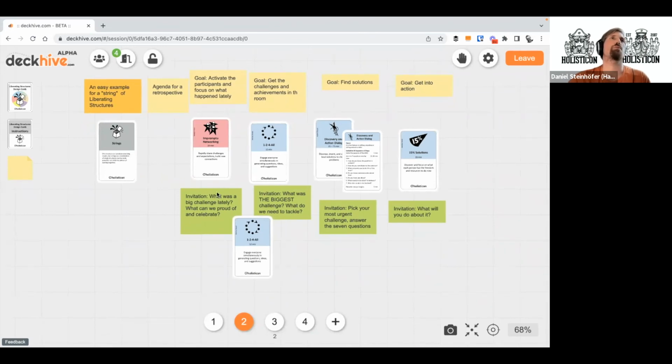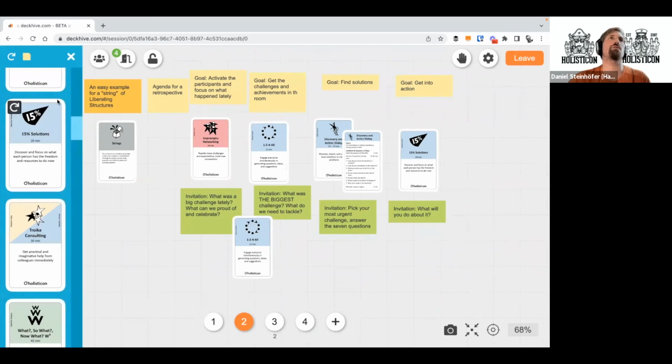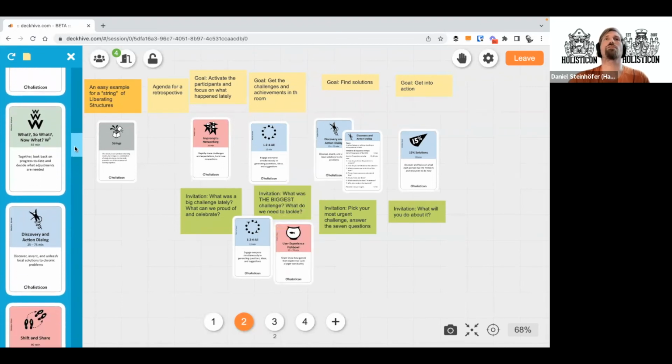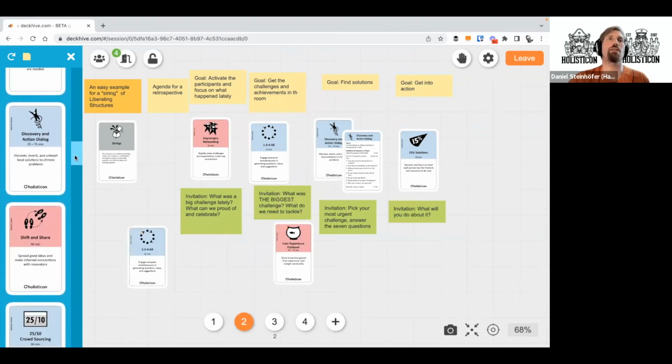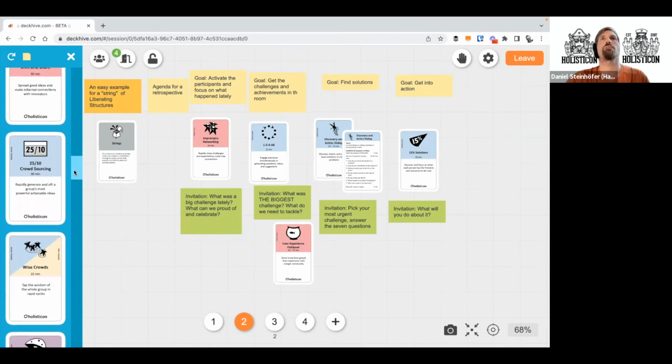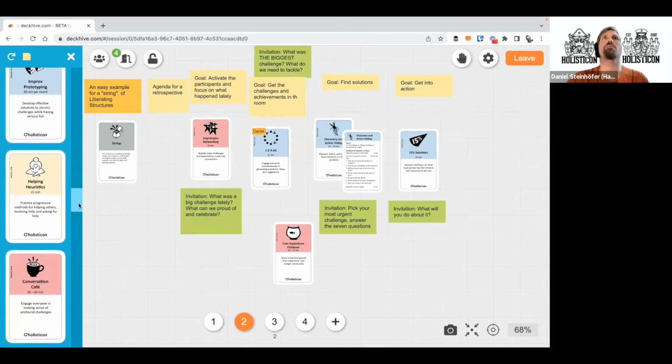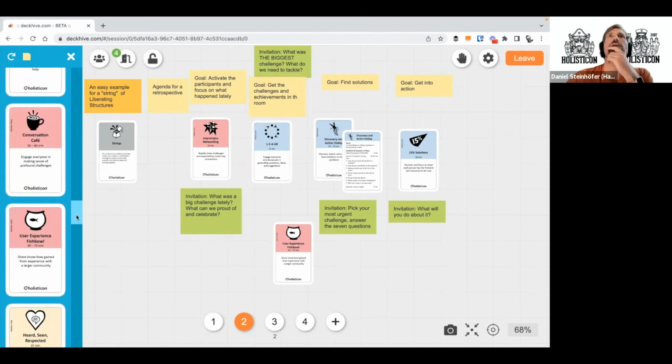So maybe we could also use the user experience fishbowl, for example, to identify the challenges in the room. I'm going to get rid of the other 1-2-4-All, and the invitation for now. The goal is to get the challenges into the room.